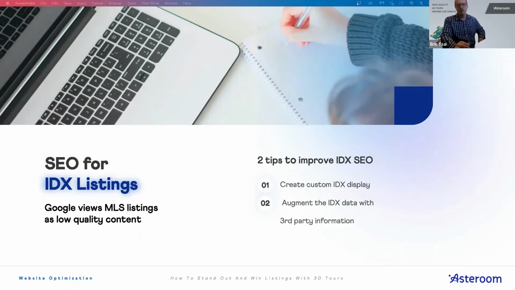A couple other tips for you guys: convert your IDX pages to SSL, as search engines such as Google are striving to have a more secure web. So that means changing websites from HTTP to HTTPS, which is known as SSL.